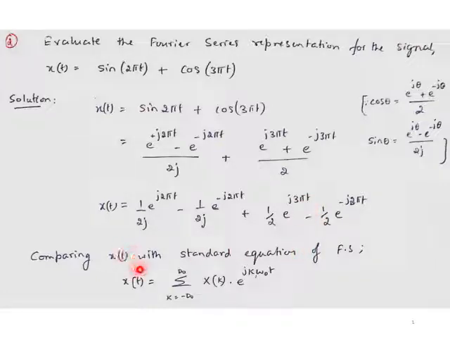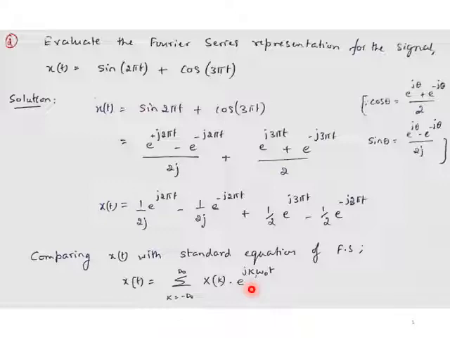So now comparing this equation for x of t with the Fourier series pair we considered, that is the x of t and x of k relation. I'll take this equation and compare it with the standard Fourier series equation. The Fourier series equation says x of t is equal to summation k equal to minus infinity to infinity x of k into e to the power j k omega naught t. If I compare this with x of t, x of t contains a summation of 4 terms, either plus or minus, a set of 4 values. Each term consists of e to the power j k omega naught t.